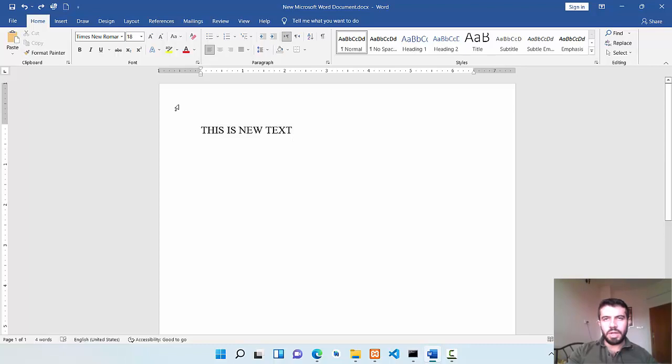By the way, Control Z to undo and redo. For example, I have this, I delete this one, I need to add it again. Just Control Z to undo something, or Control Y to redo. Same thing, or you can do it from here. Here you just click undo or redo. So you can do it from here or by the keyboard, Control Z and Control Y.